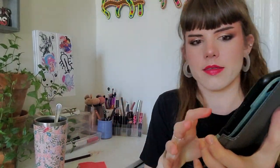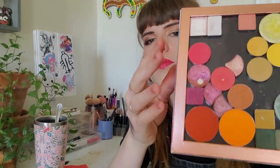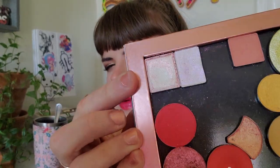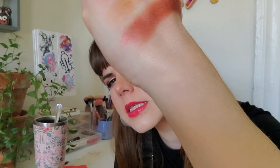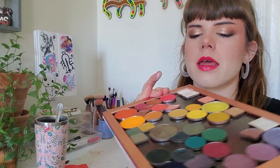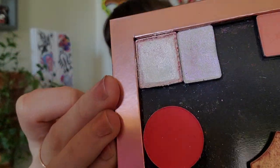Shadow number 13 is Clionadh's Flicker — it's up here. It has some shadow from other shadows in it on top; normally it's more white. I'm not sad about Flicker being in. You can see it's iridescent — there's already a dip in it. The Clionadh pans start raised high, so having a dip in Flicker tells you I really like it. It is a pricey shadow but once I hit pan there'll still be a bunch of product left. It's like a pinky gold iridescent shadow.